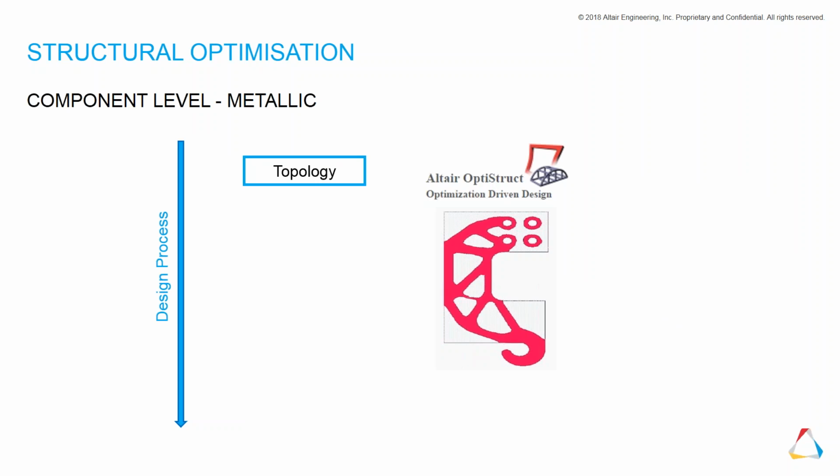So this is where you can start when you've got no idea how you should design a part or what it should look like. Even if you've got a previous part that you think is poorly designed, you can start with topology optimization, which will come up with these generative structures which give you the optimal load paths.